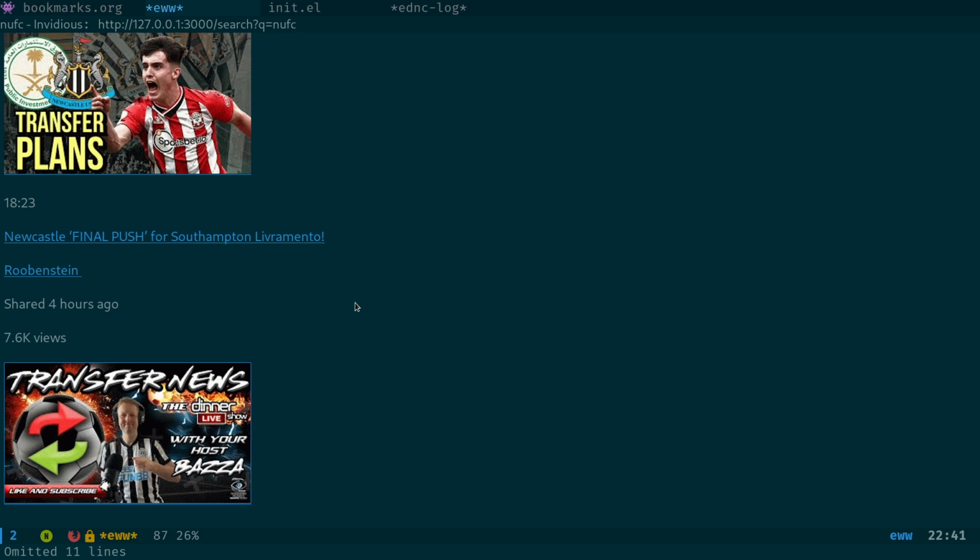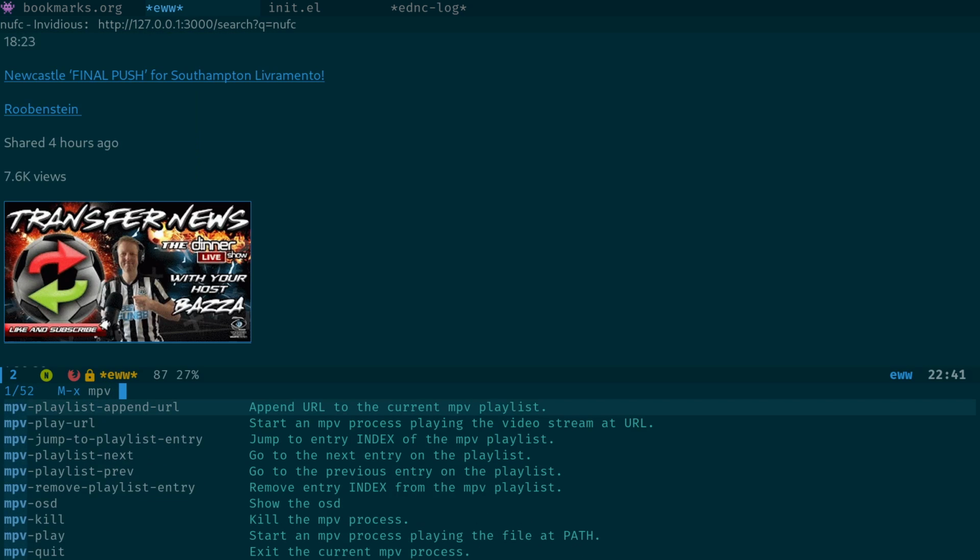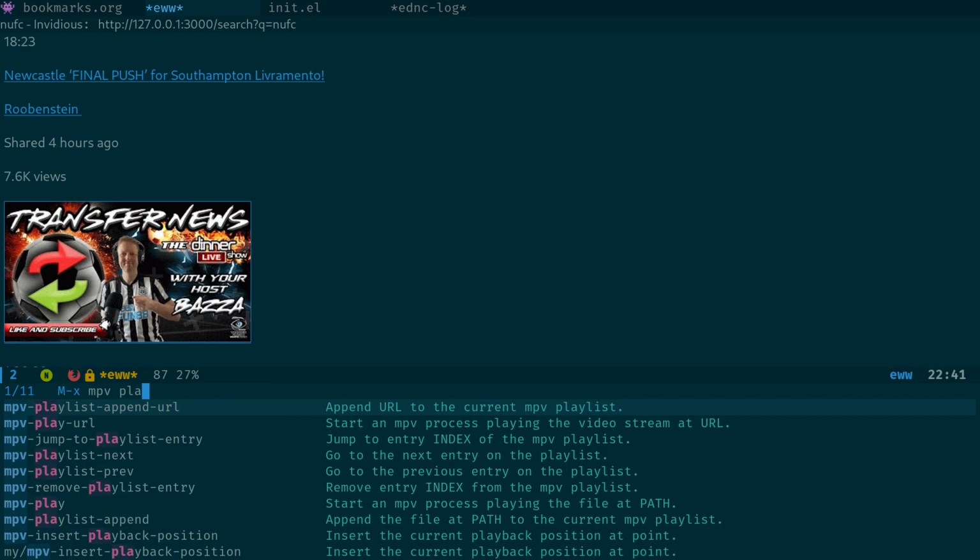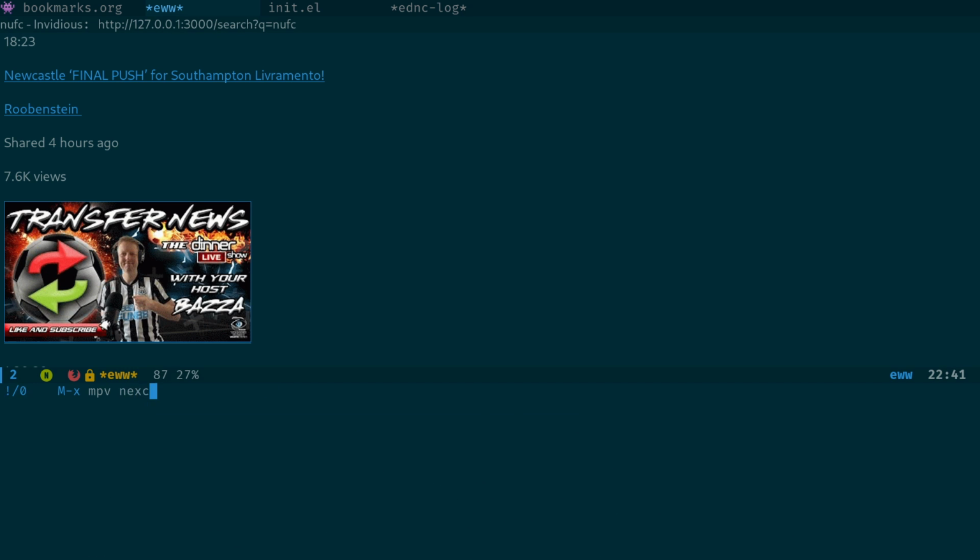And then also what we want to do is actually have a look at the playlist commands. So the issue with when you've actually got the playlist up is you've got to run mpv playlist. So if I just do next, will that narrow it down?